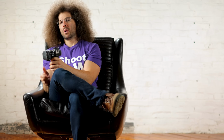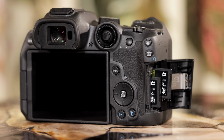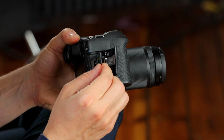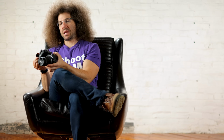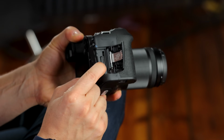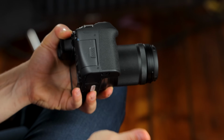Now, where does the memory card go? Over here on the side. I said card, but there's actually memory cards. You have dual slots right here. So one card pops out like this. This is a pro grade digital 256 gigabyte card. That's a little big. You may not need one that is that large, but you put the SD card in like this, press it, it clicks in, shut the door, latch it, and there you have it.